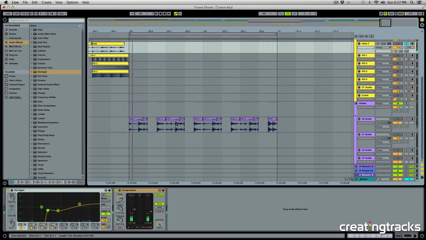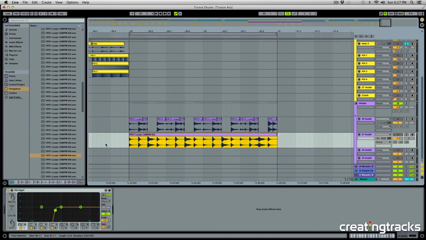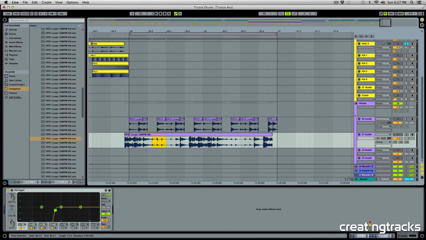All right, so you can keep dragging a lot of different loops and find parts that you like, find parts that you don't like. So these three right here, I can isolate those. So I can delete everything aside from that. And then those small notes right there.